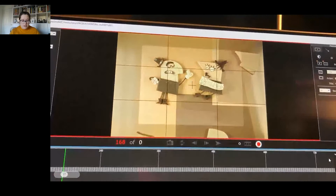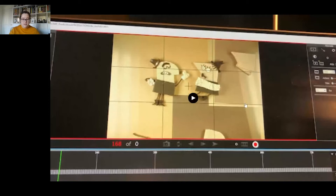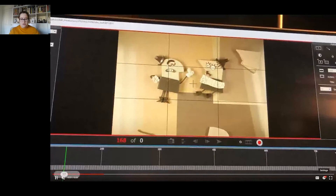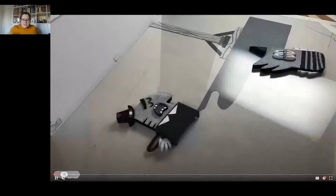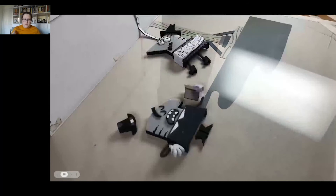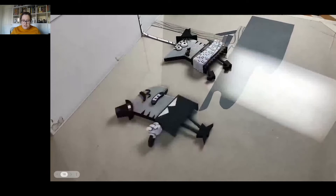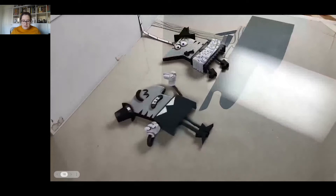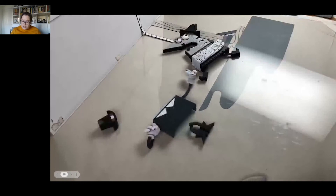I had a small booth in the animation department with a rostrum — a device that allows you to shoot from an aerial view, used for line testing and working on flat planes. Here you can see me lining up the animatic with the final shot and puppets, and here is a time-lapse of me animating. Movements are built up by moving parts incrementally, but also through replacement animation — removing the puppet entirely to reposition and realign between each frame. Replacements allow you to essentially pre-visualize everything and enable incredibly bouncy or morphing animation in physical space, allowing the model maker and director much more control over what ends up on screen.